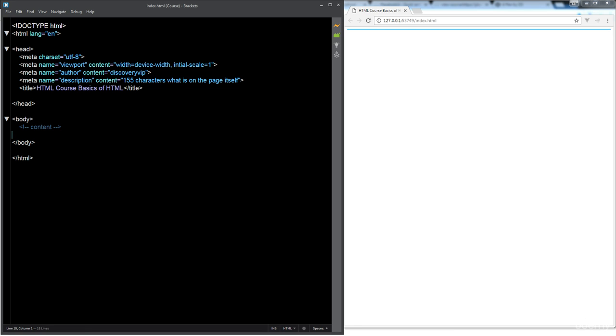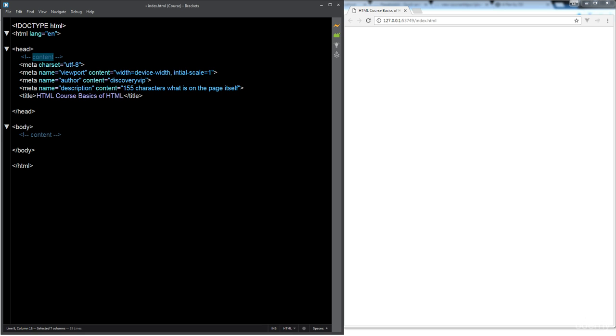So you can really specify what you can add in. If you design a template, it's always a good idea to add in your commenting to make sure that you know that you need to make some changes. So you could also do things like change title, change description. We could do something over here as well. So that's just a reminder. And the purpose of this is, when you open up your HTML page, you're designing a brand new page, you're going to read through these reminders and you're going to say, okay, well, I've got to change the title and description of this, and I've got to add in some content here.